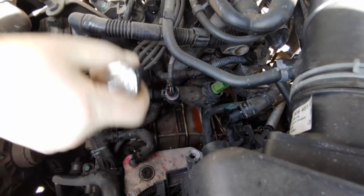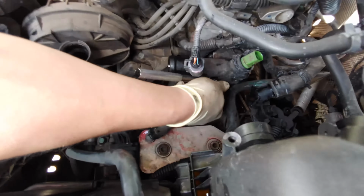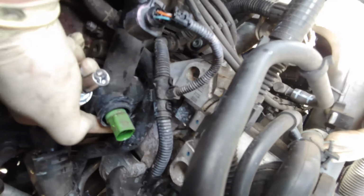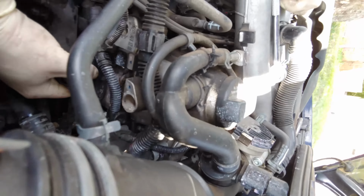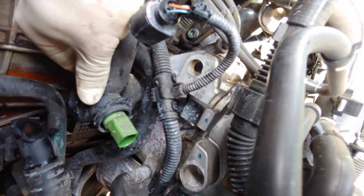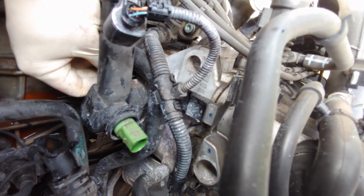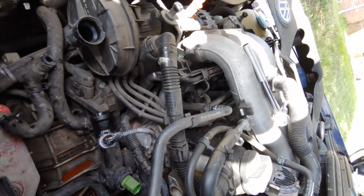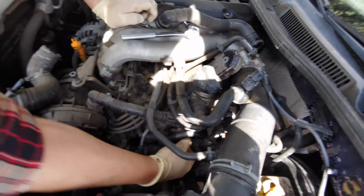So we got a 10 mil here. Now, it normally isn't long enough, but because of what we have here, you just kind of go down here. There's a bolt right inside there that holds the little piece on. There's a bolt right there. They should both be loose, if I can get my fat fingers in there. That one's not loose. This one is. It's come off pretty easy. Sometimes these can get seized though. There we go. Looks like the stud's coming with this one. Normally it's just a bolt here, but oh, it's one piece. Oh, look at that. Save that for later.